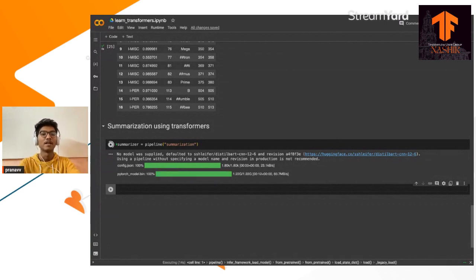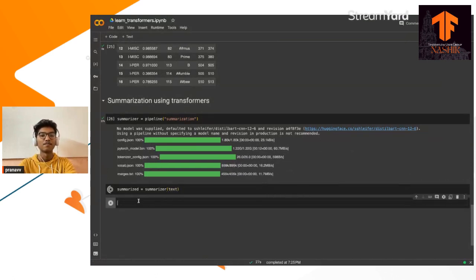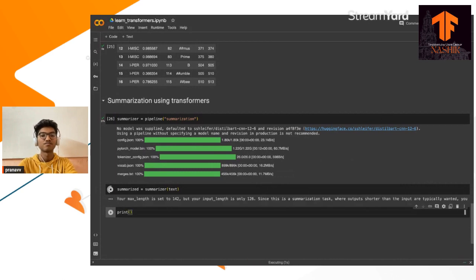So we'll just wait till that loads. We'll pass our text into this summarizer model we just created, and we'll tell it to print.